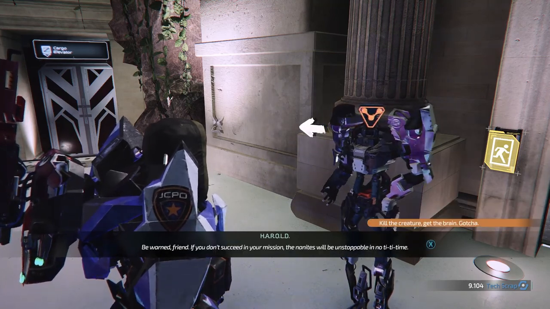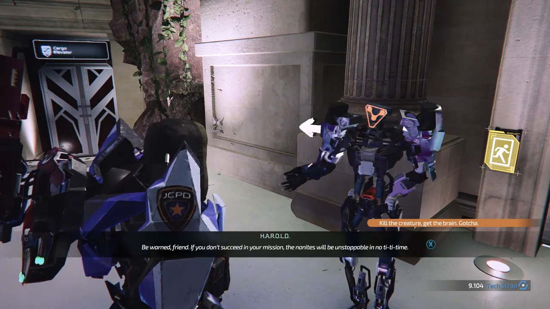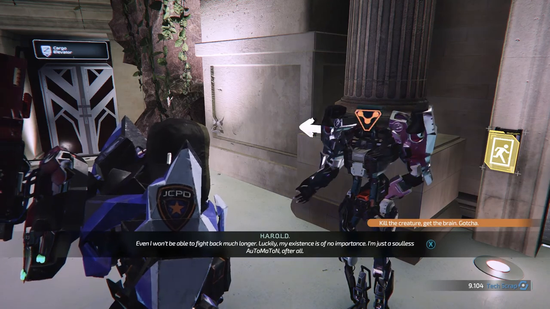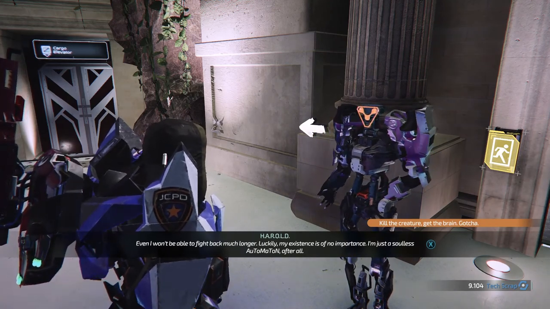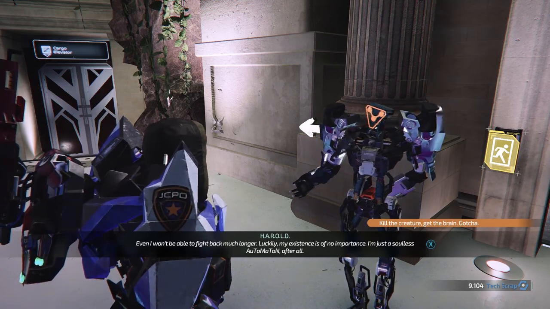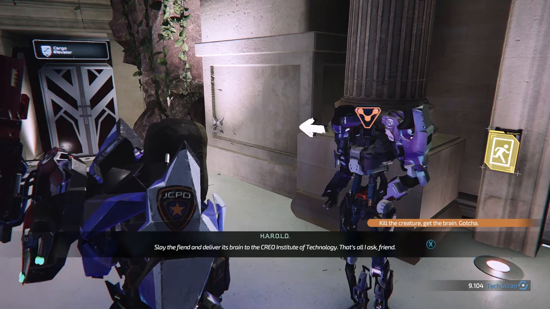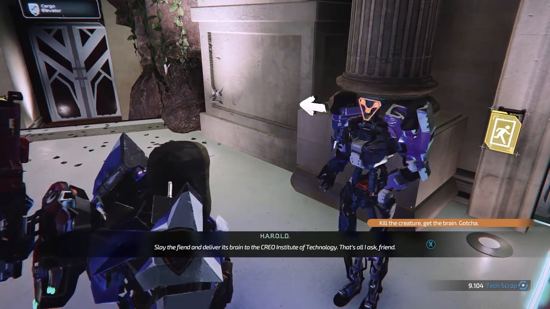Be warned, friend. If you don't succeed in your mission, the nanites will be unstoppable in no time. Even I won't be able to fight back much longer. Luckily, my existence is of no importance. I'm just a soulless automaton, after all. Slay the fiend and deliver its brain to the Creo Institute of Technology. That's all I ask, friend.